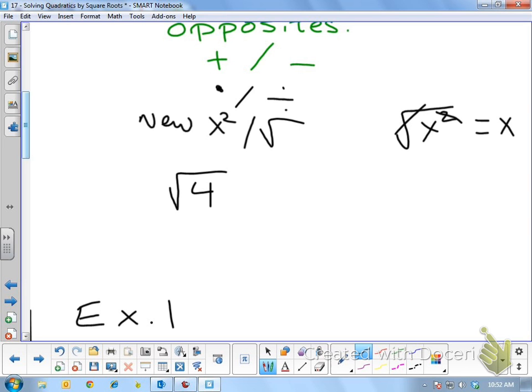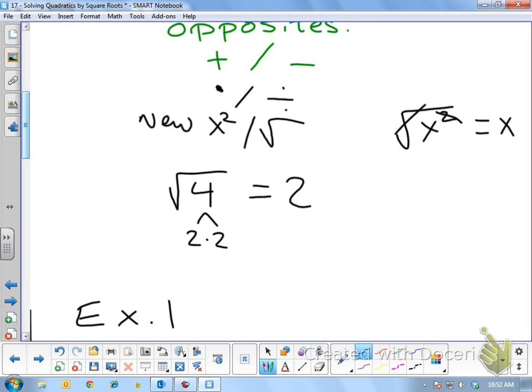Square root of 4. What would we say square root of 4 equals normally? 2. But let's think a little deeper. Square root of 4 is saying what number multiplied by itself 2 times is 4. What else could I use besides 2 times 2 to get a positive 4 if we're multiplying? Okay. But it has to be the same number times itself.